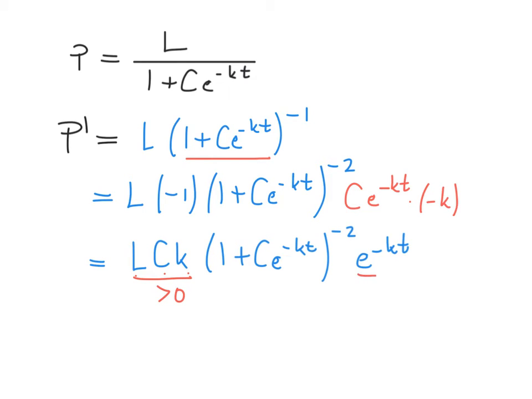Here we have an exponential function. No matter whether there's a minus in the exponent or not, e to the something is always positive. So this is positive. Now we have this here. Same thing here. This is positive. C is positive. 1 is positive, so this whole thing here is positive. And if we take 1 over this whole expression squared, it's still positive. So we have positive times positive times positive. That's always positive, the whole thing.